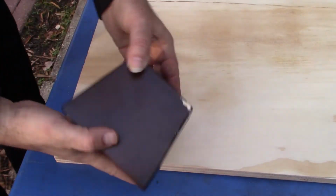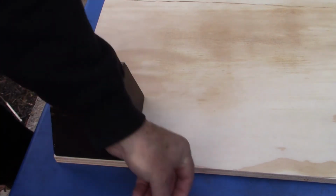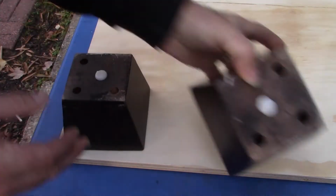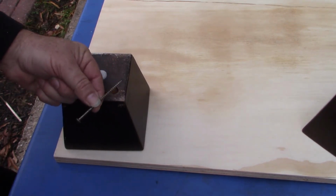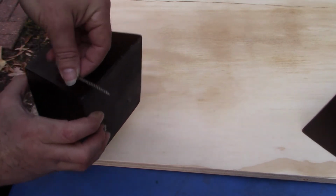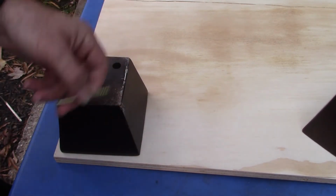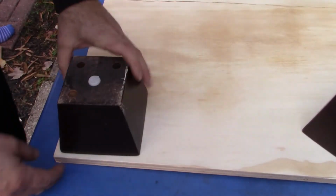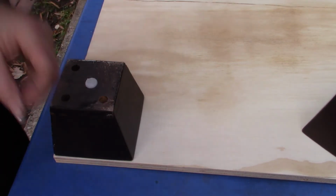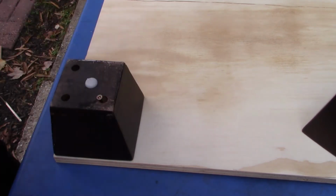Okay, next we're going to attach our feet to the 4 corners. And I'm going to be using these 2.5-inch screws. And the holes are already drilled, 3 holes in each of the feet. Now the screws that had held these feet to the sofa were 3 inches long, but they protruded quite a ways, and it would go right through all the way through our wood. So I'm going to shorten them and use some 2.5-inch screws. And it's not going to be too difficult to install them, I don't think. We just line each one up on the corner in as much as they are square. Shouldn't be that hard.